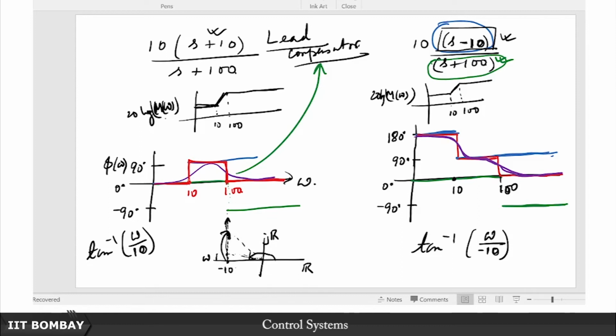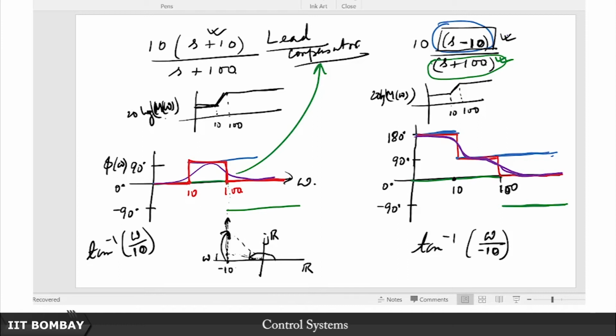Immediately you see the difference between the phase plots of the minimum phase and the non-minimum phase system. And now even if their magnitude plots look identical, by looking at this phase plot you will immediately be able to infer which Bode plot corresponds to which system. So that is why you need both the magnitude and the phase plot for system identification. That's the question we discussed earlier. You remember, if we have the Bode plots, can we identify the poles and zeros of the system? That's a reverse question. So Bode plots also help us in system identification, but of course you have to be sure that you have both the magnitude and the phase plot.